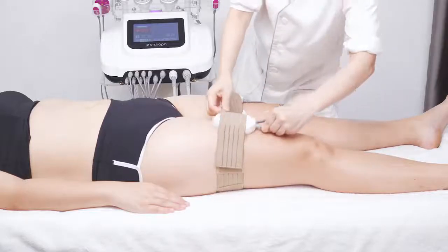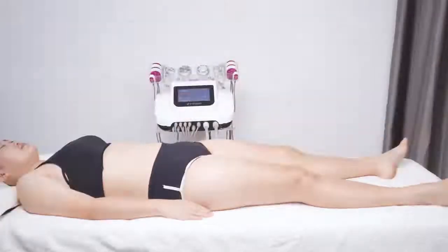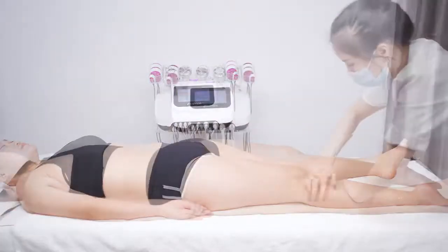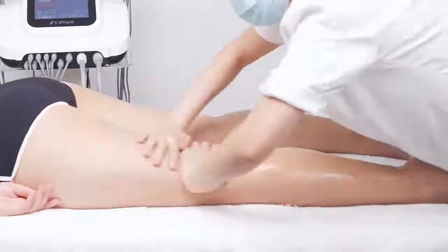Take off laser pads and bandages. Clean legs with a hot towel. Operate at the rear leg. The customer lies down on his or her stomach.